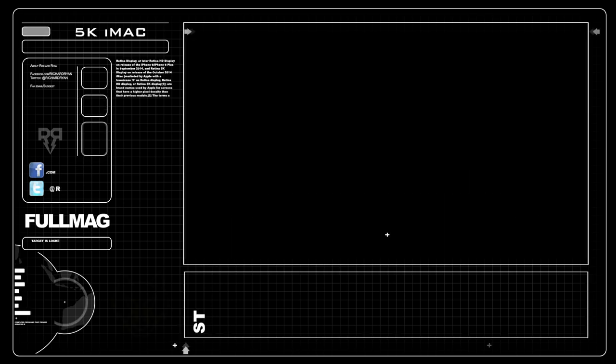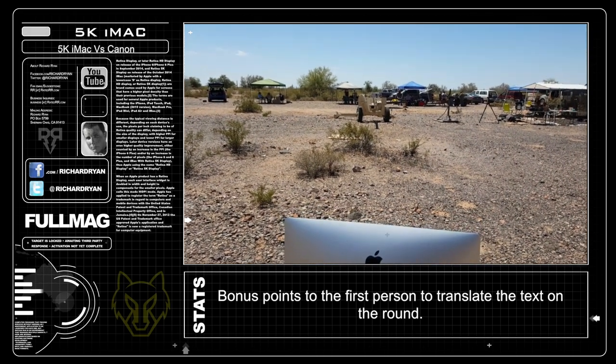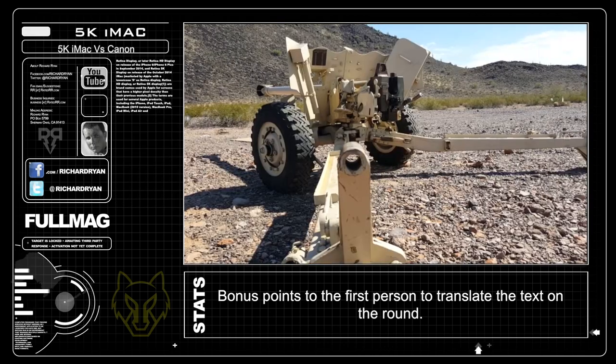This 5K iMac with Retina display is a step up from my last iMac, but I need to up the ante on my destruction game. Today I have the T8 90mm AT, or anti-tank cannon, to take out the iMac.